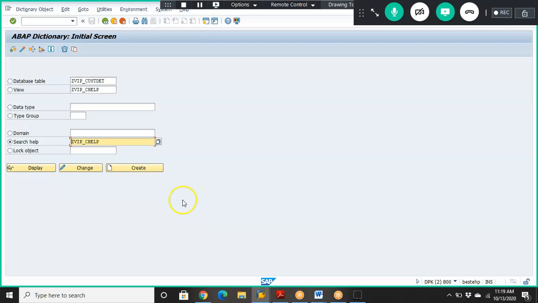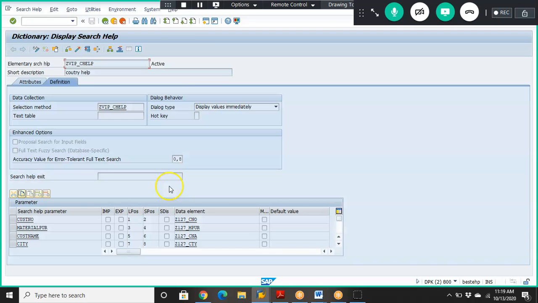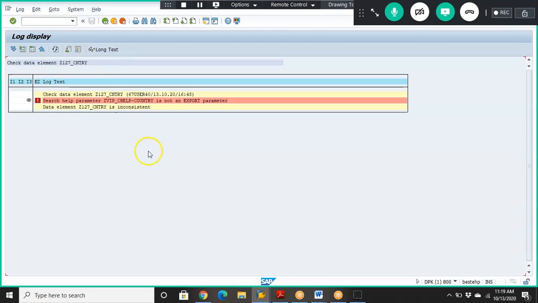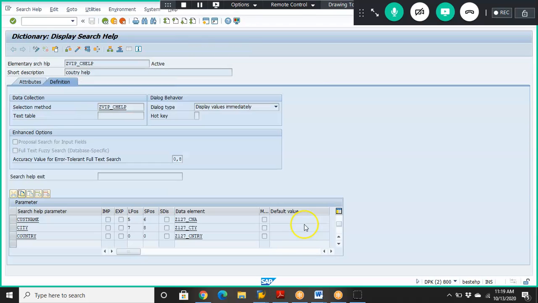Let me check the field name there. COUNTRY. Okay, we need to make that an export parameter, right?